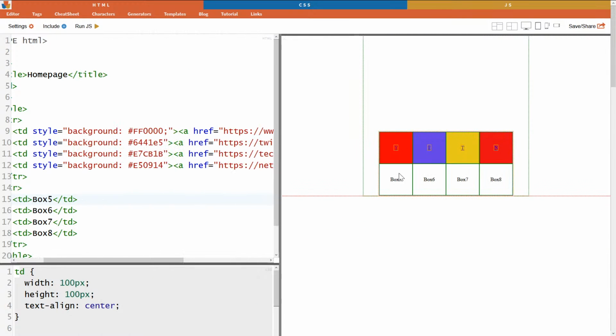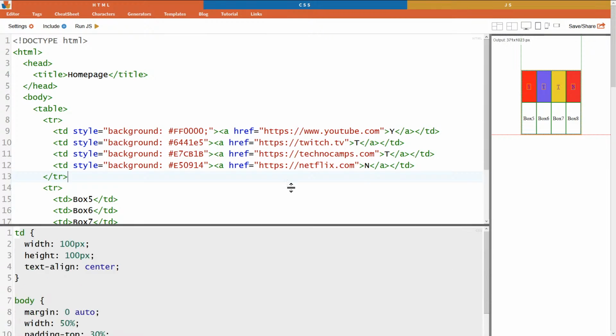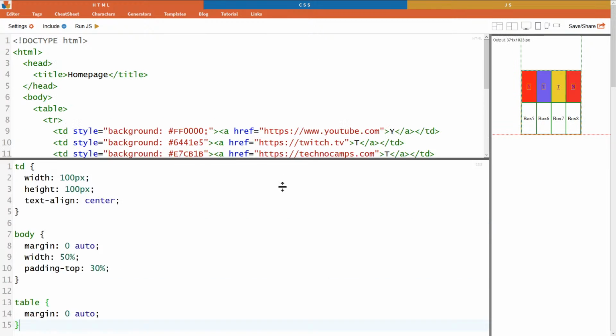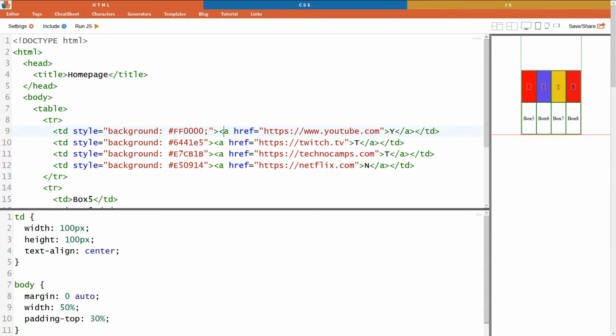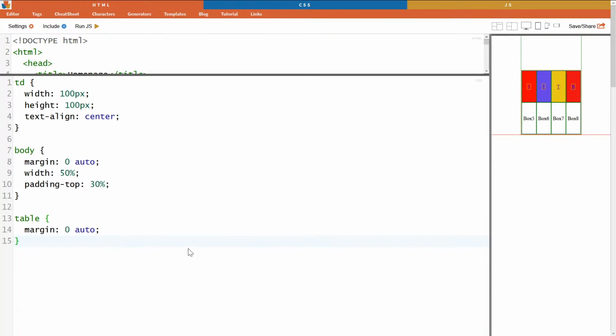My next protocol is to make those letters larger. So how can we do that? Well, we can do that with our trusty friend CSS. So these are the A tags. These are the links. So in the CSS section, I'm going to type out A because we're talking about A tags, and open a curly bracket.